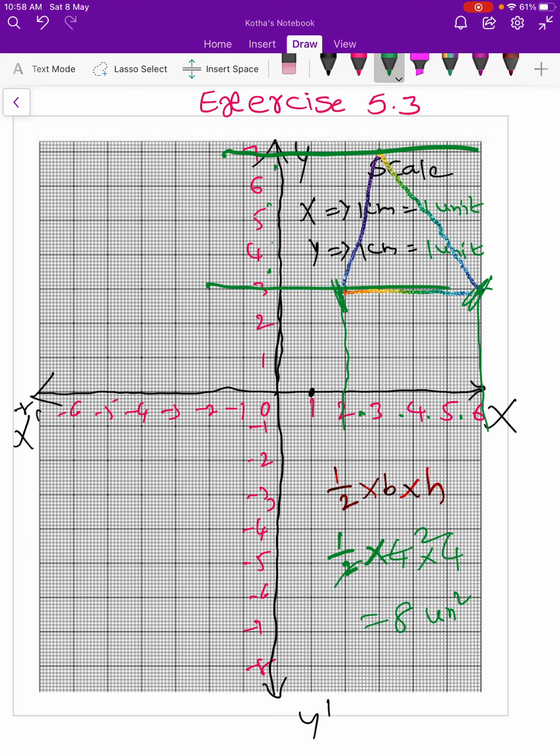In this case also we can count the number of boxes. But here this triangle is not going particularly in one order. It is going like this. It is not covering half a box or one complete box, so it is very difficult to find out how many boxes it is completely covering. So in this case we can go with the formula only. Next, let us move to bit number 7.